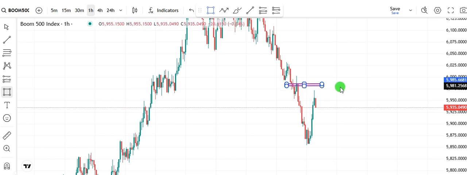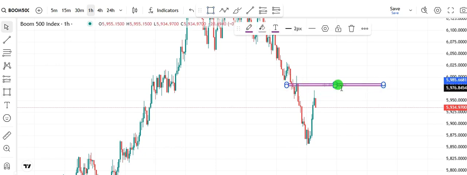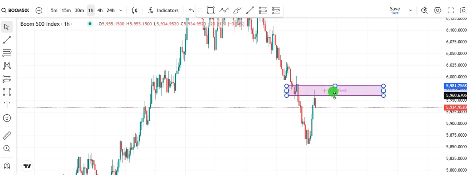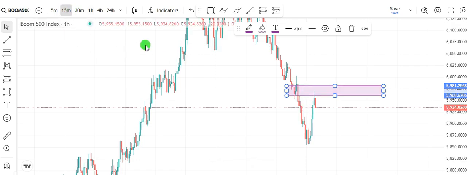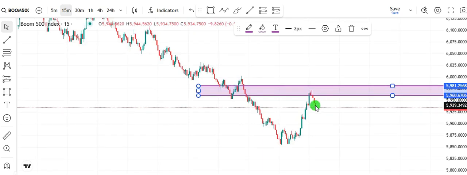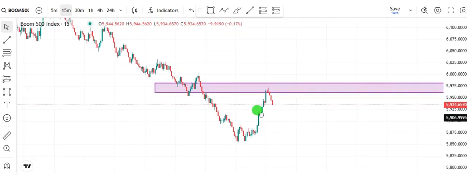Now I marked this as a zone where we actually had a rejection. Then I dragged it into this, expecting this level. So when the market tapped into it, I expected it to get back into this bearish side. So that's what I'm waiting for currently. I just want to see the candles closing on the bearish side. If that can happen, then I think I'm going short on this market. And of course, my stop loss is going to be right here above this zone. So that is what I'm waiting for right now.